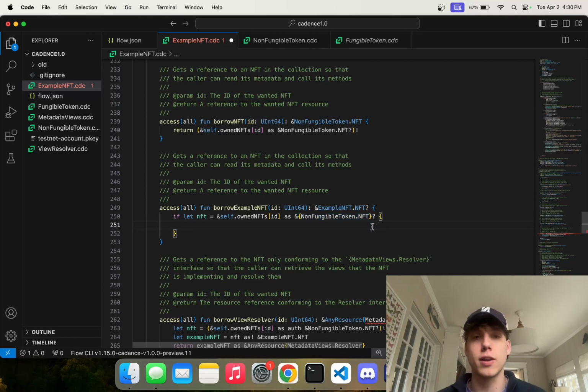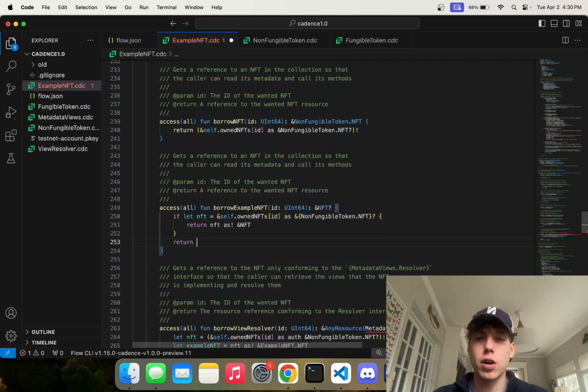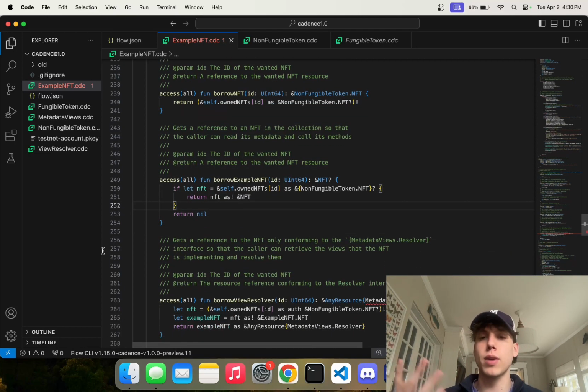And this actually might look different to you, this syntax, but I'll explain that in a second. If this is true, then return NFT as, and we're going to force cast it to an NFT type. Okay, a more simple way to write this return type, by the way, is just NFT, okay? And if not, then we're going to return nil. So very simple, okay? So we got rid of that error.